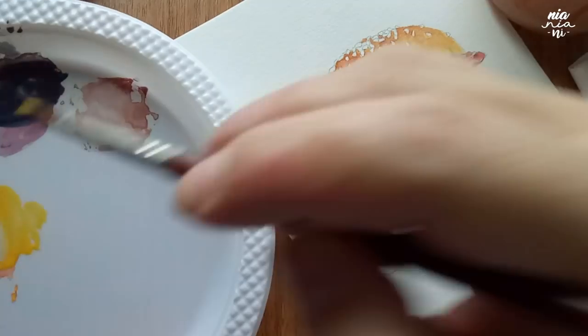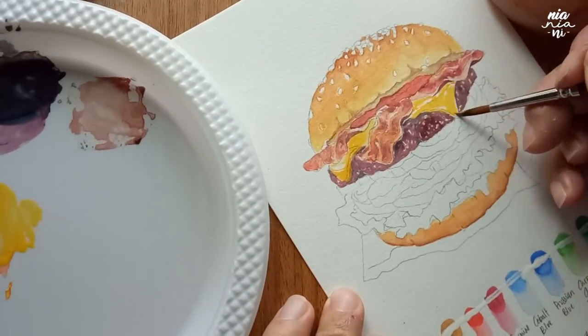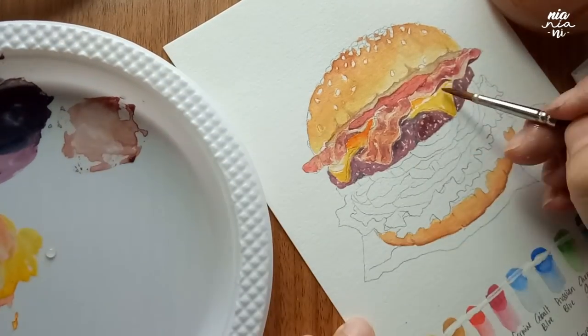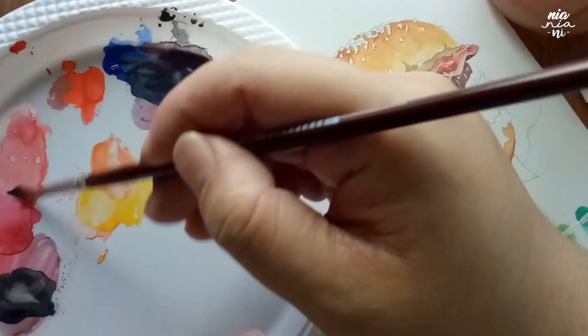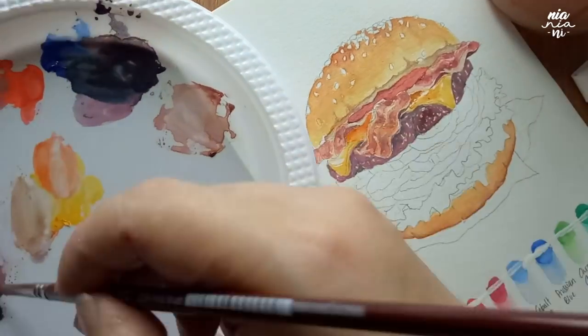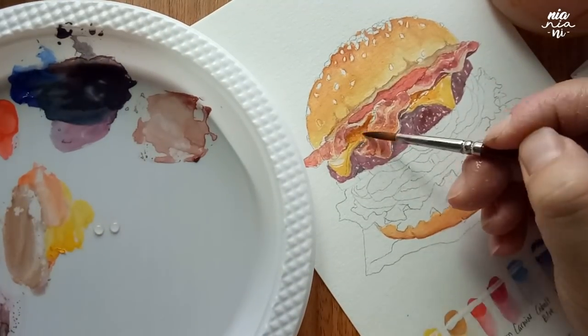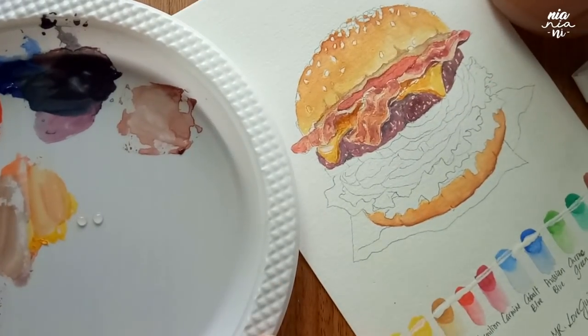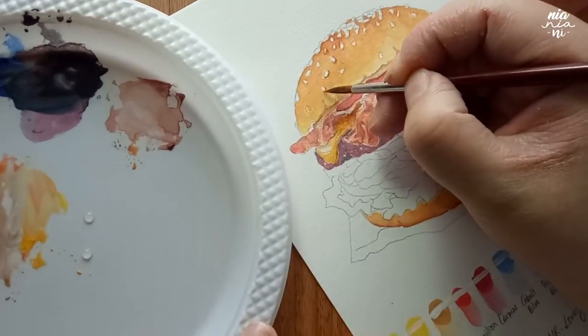even when it's really runny when you see it squeezed out of the tube the first time, which in the end kind of damaged my paper a bit because I was trying to work with the paint and kept putting water on certain areas so the paint would move a bit more, but because the paint is so opaque, it also covered up the damaged paper.